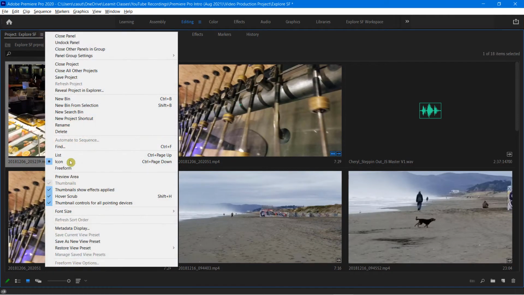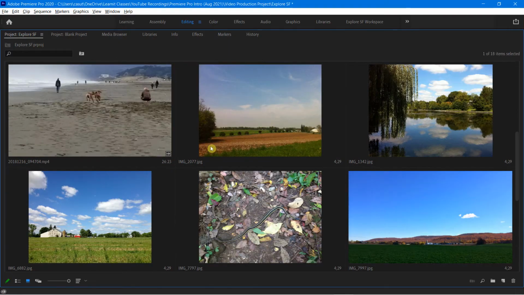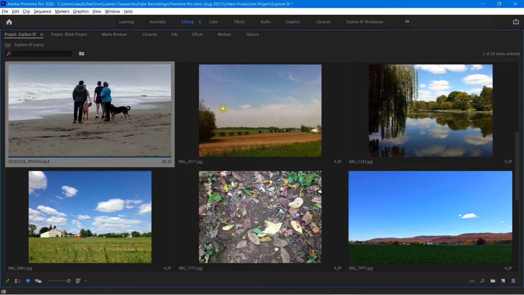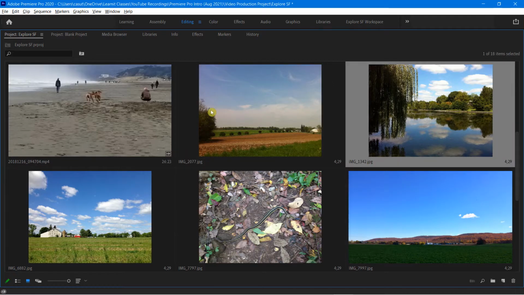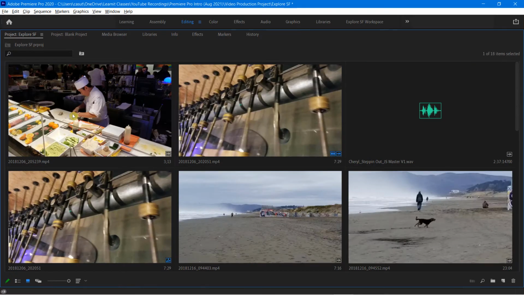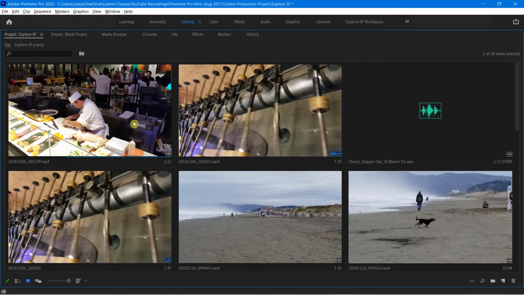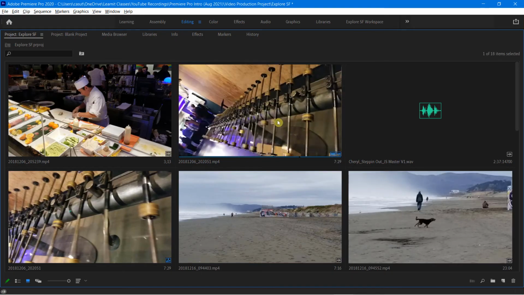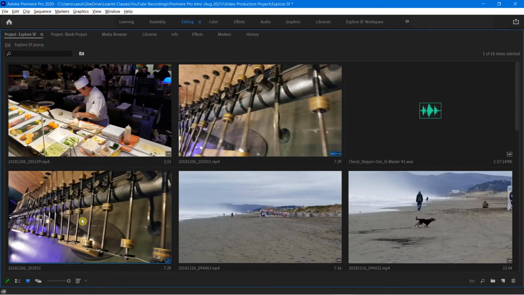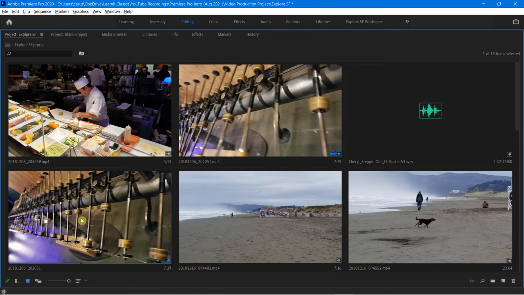I'm going to go ahead and turn that off, and then let's check out the hover scrub. Again, I'm going to come over to here and wait for it. There we go, depending on how cooperative your computer wants to be. There we go. Fantastic. Later on, we're going to talk about the utility around this. Why would we even want to do this? Obviously, we're watching it, but we're going to talk about in and out points in a little bit.